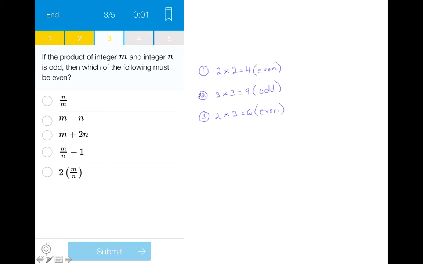So now moving on to our question. If the product of integer m and integer n is odd, before we even move on to the remainder of the sentence, we note that because the product of m and n is odd, that means that both m and n must be odd integers based off of the second point that we just brought up.